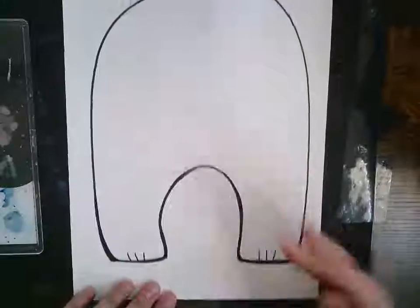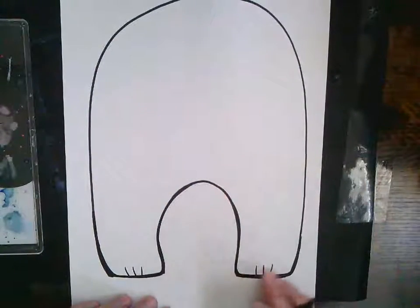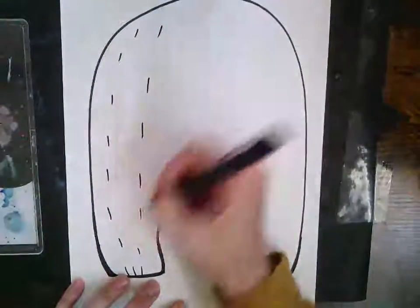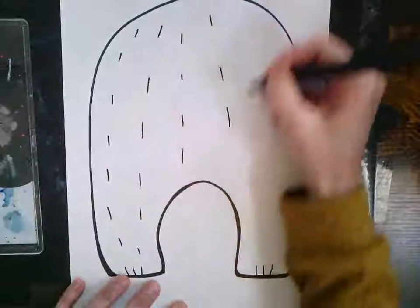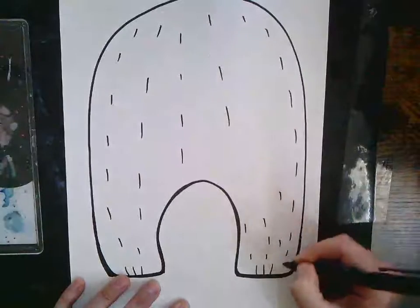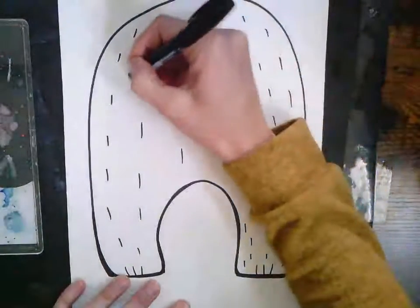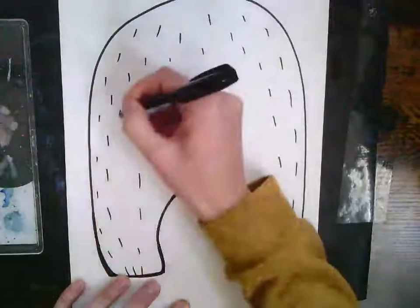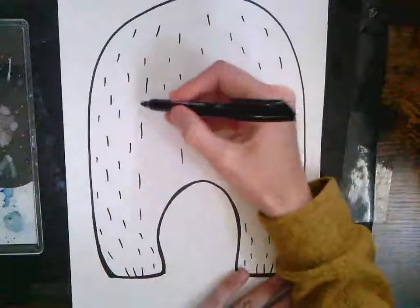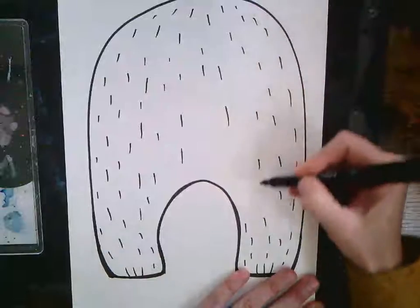And all over this double upside down U shape that I connected down here, I'm going to do dashes. Lots of quick dashes, as many as you want. This is your project if you want to add a lot. And by doing this, we are adding the texture of his fur. So just by adding quick dashed lines, we are kind of making it look like he is furry and hairy.